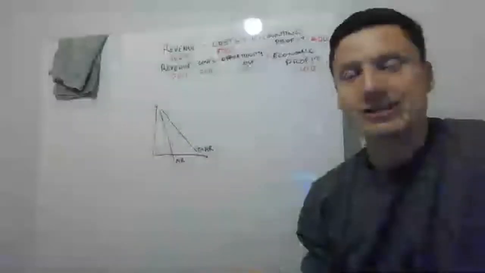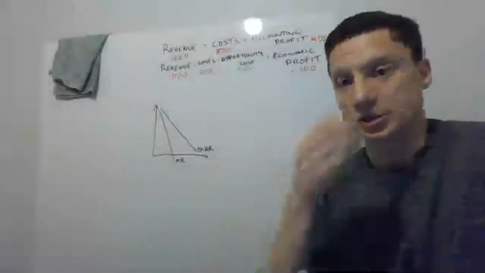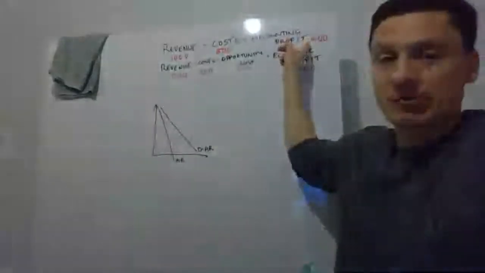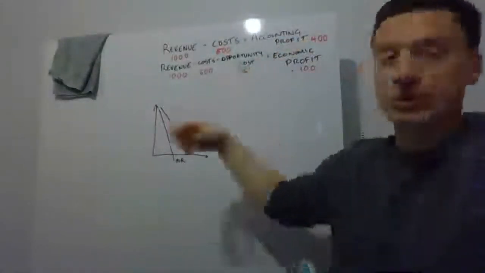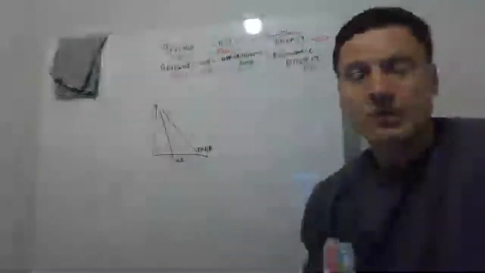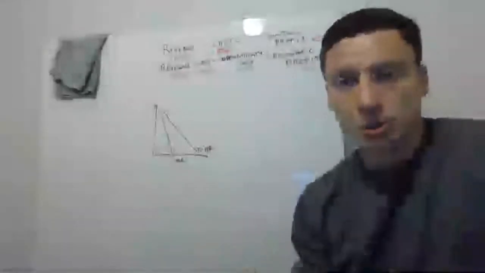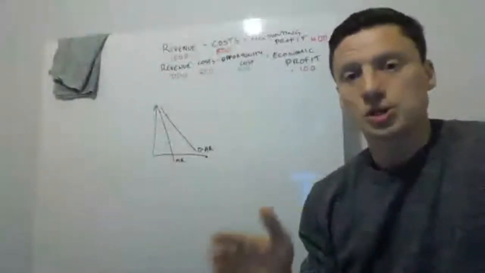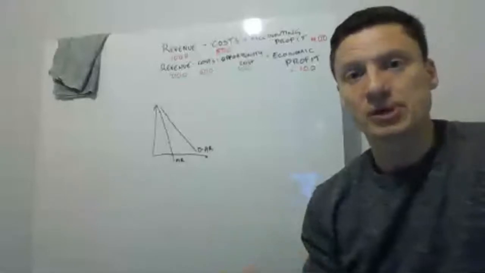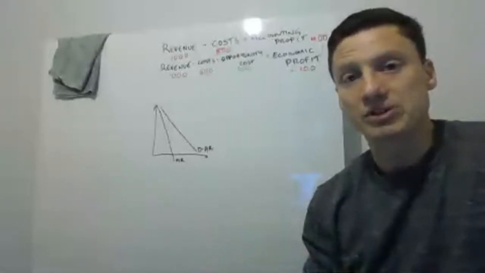So it is still, according to economic theory, worthwhile being in this industry because actually the 400 accounting profit is better than the 300 that we could have made somewhere else. So that's why we get the positive 100, okay? As long as this number is positive, what it's saying is that this producer, this entrepreneur should stick to this market. This is the best allocation for their resources because they wouldn't be able to make more profit somewhere else.